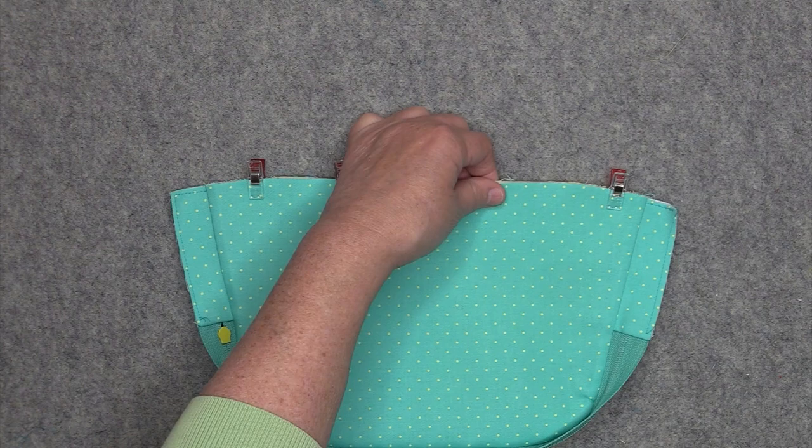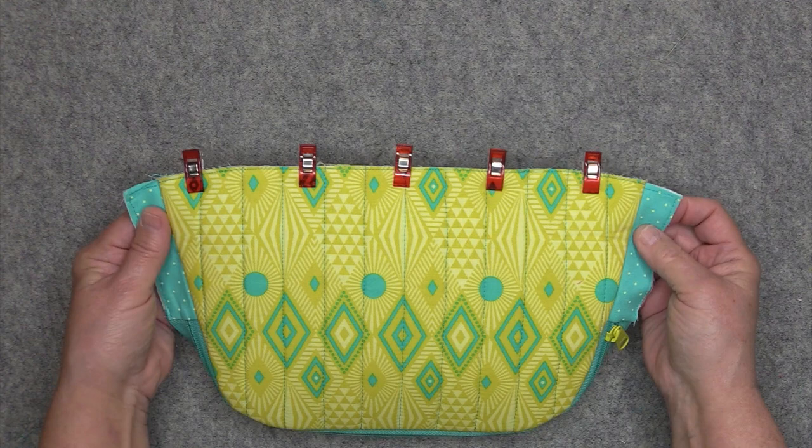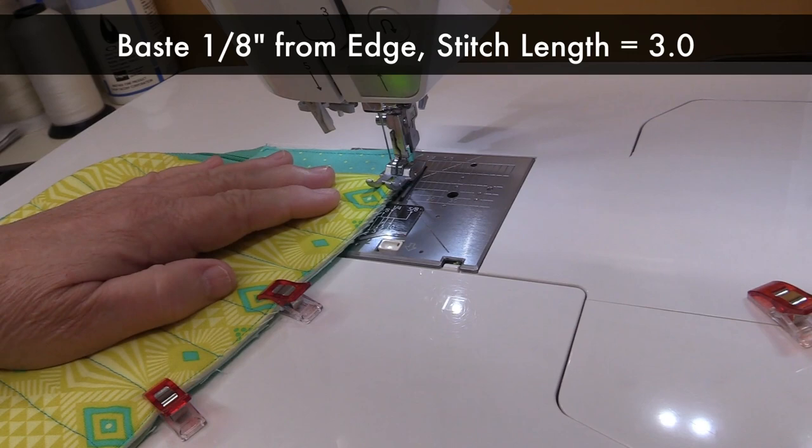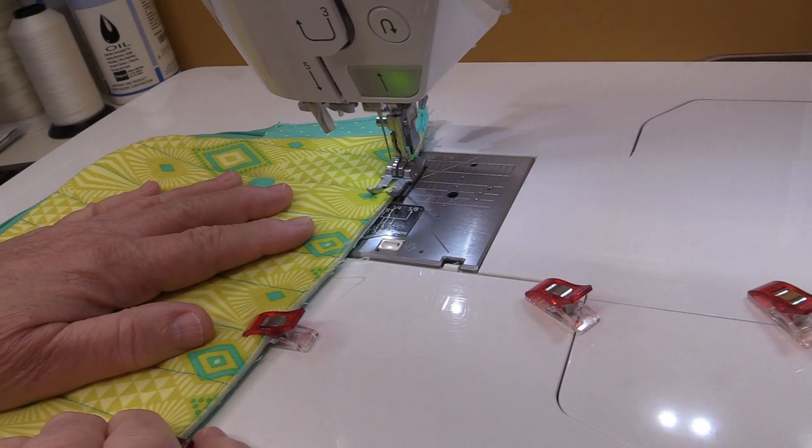So after clipping, this is what it looks like from the lining side, and this is what it looks like from the exterior side, and you can see those edges are all meeting up very nicely. Now I'm going to baste across 1/8 of an inch away from the edge with a stitch length of 3.0, and you can backstitch if you like. It's not totally necessary. And just make sure that those edges are staying even.